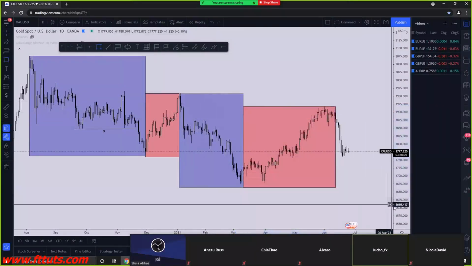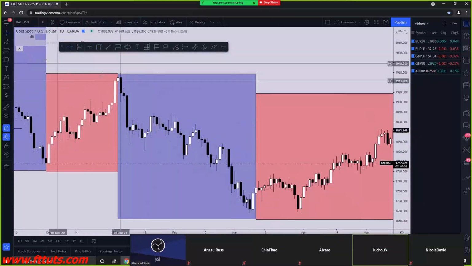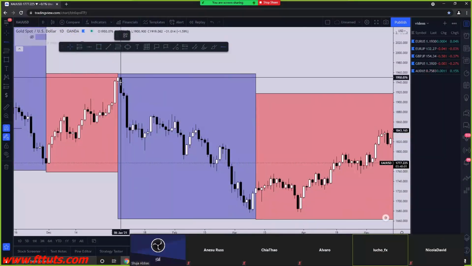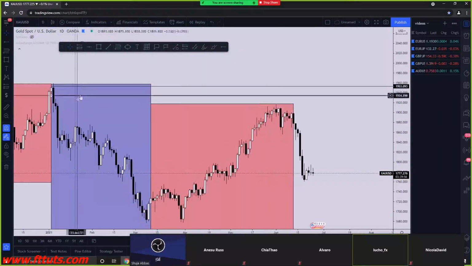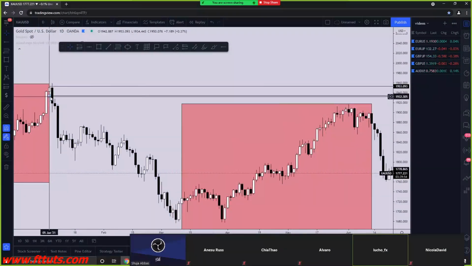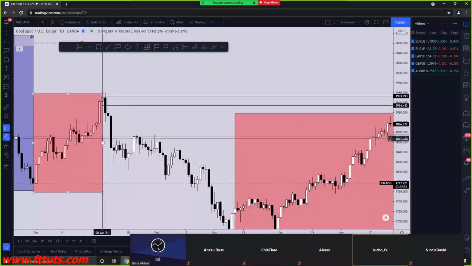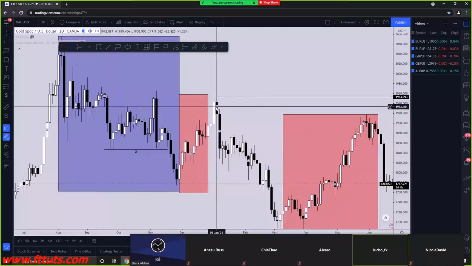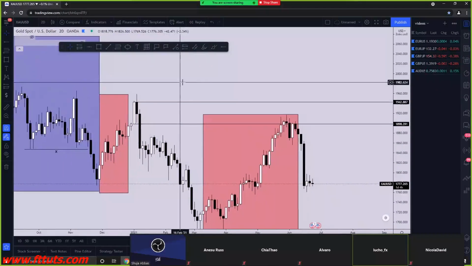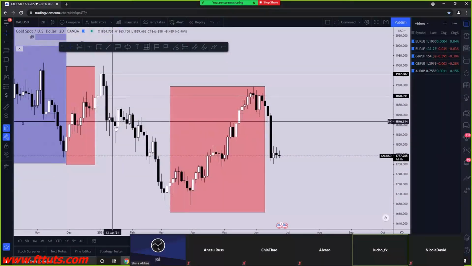Now look at how clean this is. We have another clean institutional candle right here. Sorry about that, that's my phone. Let me actually take from the wick, I think. Let's go to the second daily time frame maybe. Yeah, right here. On the second daily time frame, we have a clean institutional candle right here.